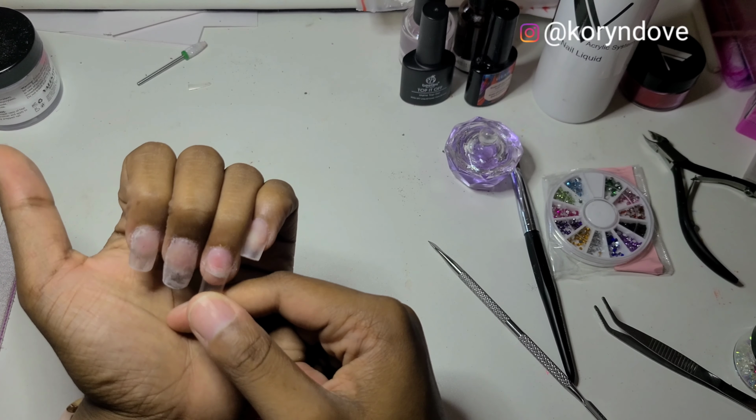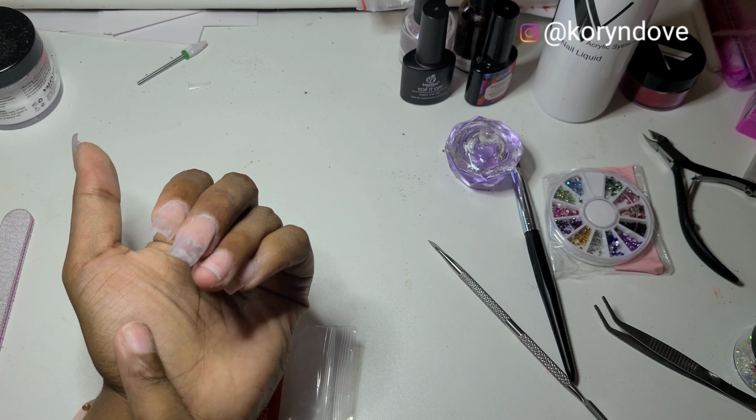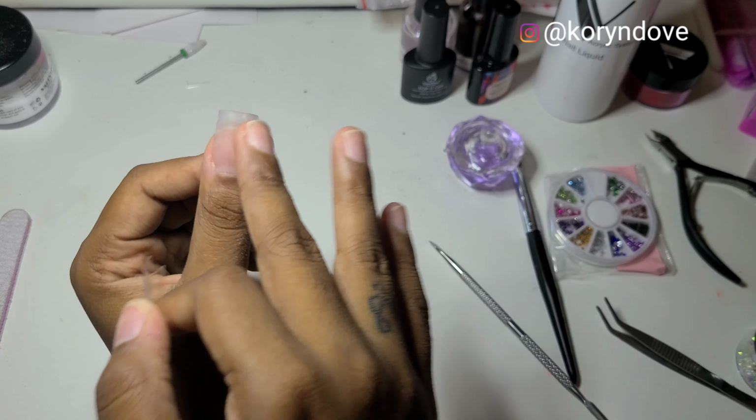The acrylic I had on this was black, so you can see some of the black is still remnants of it. I got the thumb pretty good, but yeah.